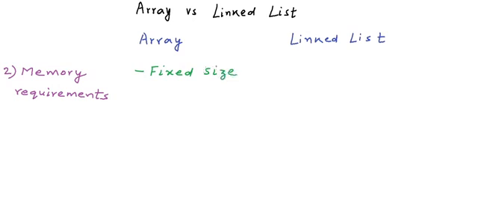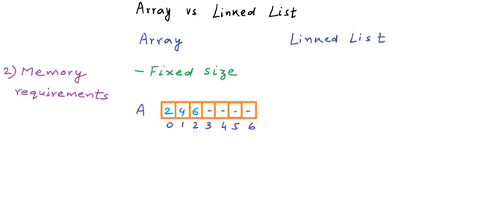What we typically do is we create a large enough array, and some part of the array stores our list and some part of the array is vacant or empty, so that we can add more elements in the list. For example, we have an array of 7 integers here, and we have only 3 integers in the list. Rest 4 positions are unused. There would be some garbage value there.